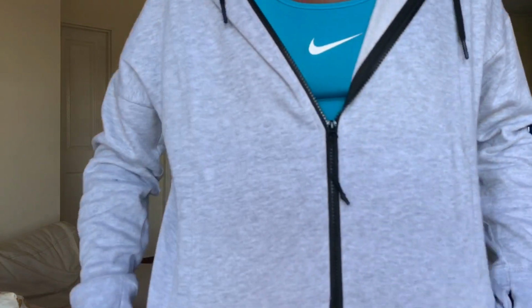All right, jumping straight into it, guys. I am going to start with what I'm wearing. I got this jersey jumper hoodie thing from CottonOn Body. However, as much as I got this from CottonOn Body, I paid a whopping, I'll tell you right now, 105 rand. I paid 105 rand for this hoodie.